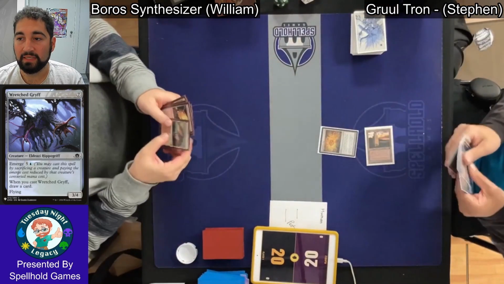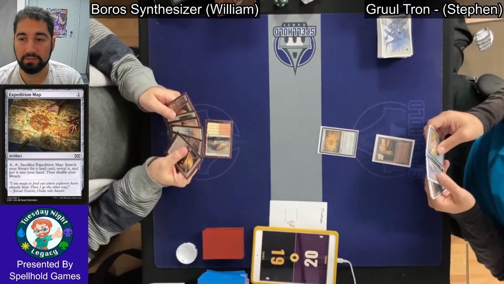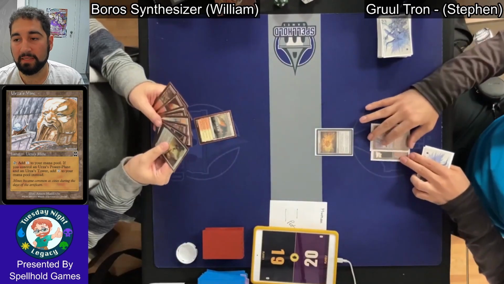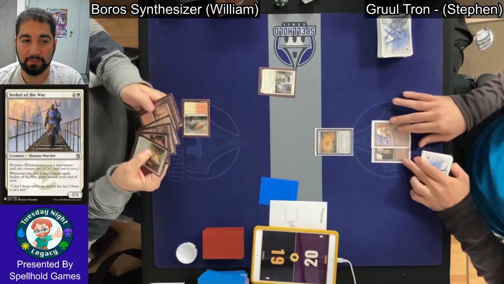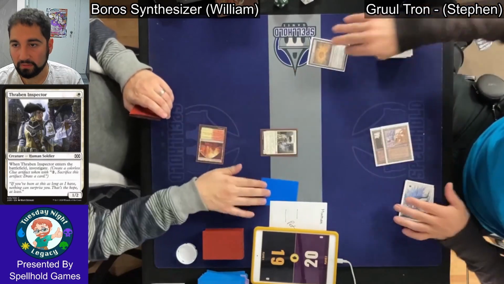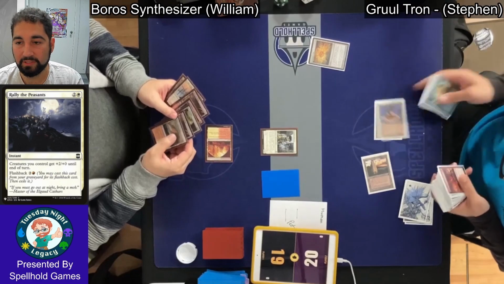Looks like Steven got to play here with a pretty good Urza's Tower into Expedition map. And with the follow-up Urza's Mine, guaranteeing Tron by turn 3, while William starts off with a tap land and follows it up with a Thraben Inspector. William there accidentally clicking the life total the wrong way. He adjusts it later on in the game.